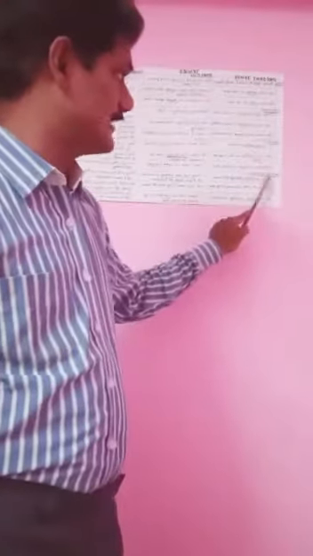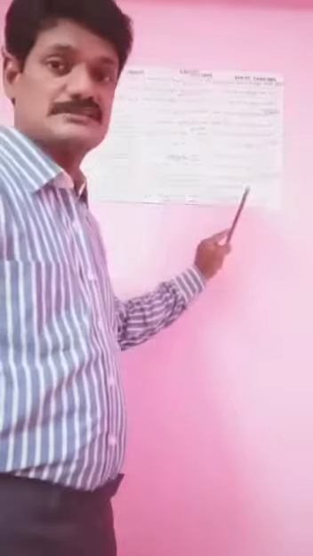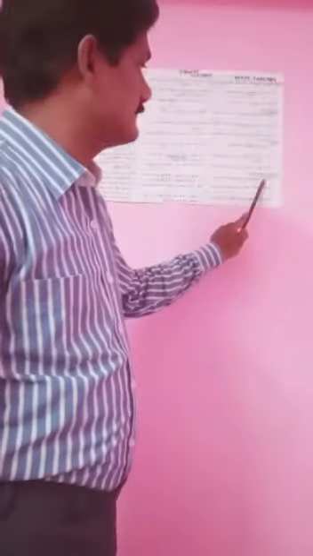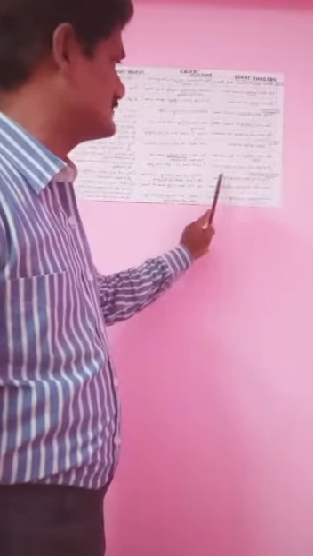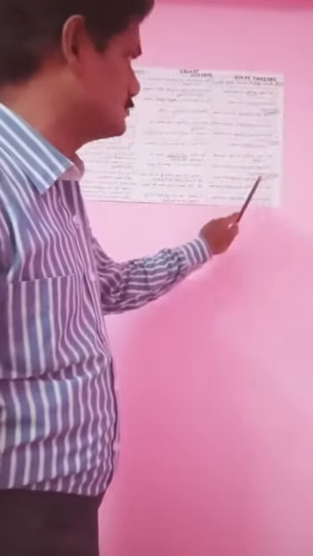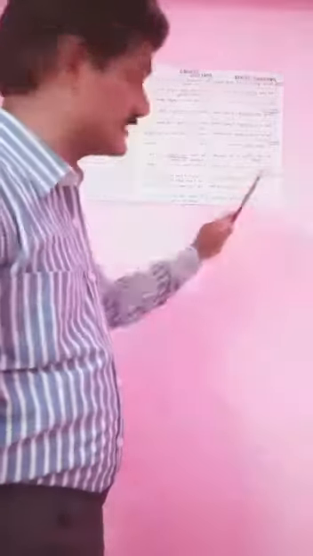When we come to the present perfect continuous tense, it is subject plus have or has been plus verb in the ing form plus object. The sentence is They have been dancing for 3 hours, and it is a past action still continuing, likely to continue in the future also. So this kind of expression is used in the present perfect continuous tense.